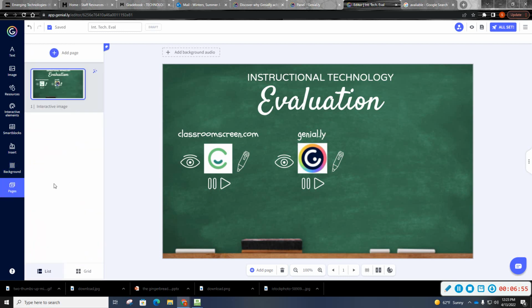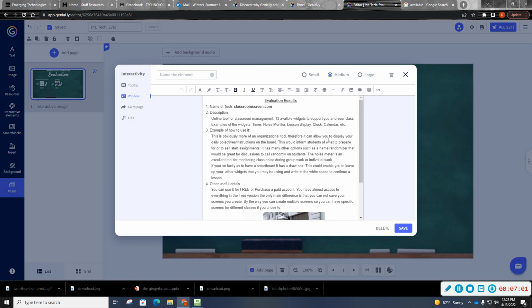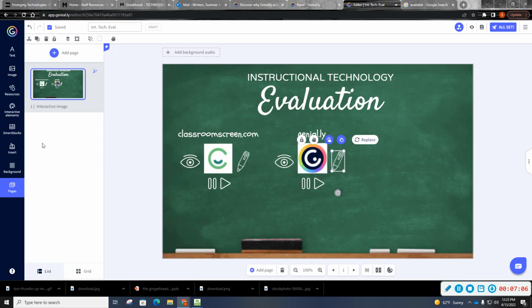Pages. So if I wanted to link this to another page, which you saw that option here, I don't know if I've set this up here, but interactivity, it says go to page. So what I would do is I would basically create another slide similar to PowerPoint, because that's what the view would be, and I can link it to another page. So I could have this where all they're seeing is this first slide, but it's going to link to another page that has more information, or continually interactive.